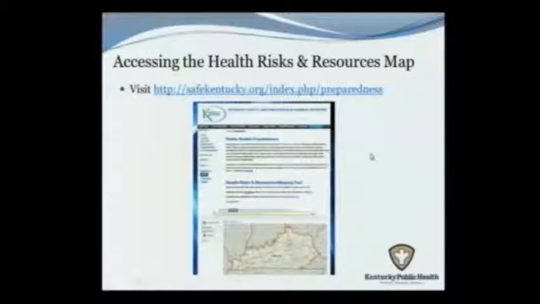It has an introduction about public health preparedness, and then goes into how to use it. Probably you also can't see this, but there's an instructions PDF that gives step-by-step instructions that will go over everything I talked about today and more, as well as contact information and sources. So if you have any questions, you certainly can contact me in the future or visit this website for additional instruction.